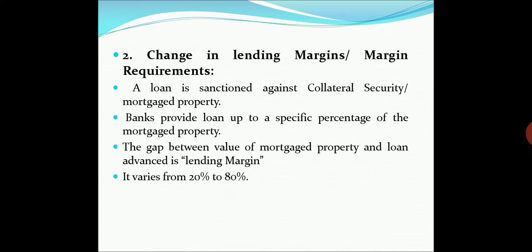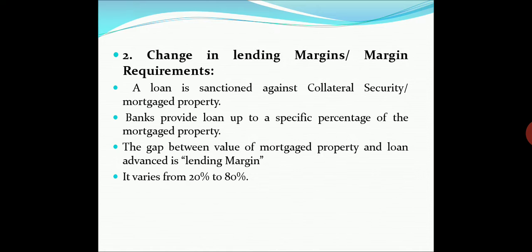And the answer is no. Supposingly the value of the mortgage property is 100 crores, and if you think that you'll be getting a loan amounting to rupees 100 crores, I really appreciate that thinking, but it will not lead to results. Because here what happens is, the loans are sanctioned against the security. The security means the mortgage property, which is nothing but the collateral security.